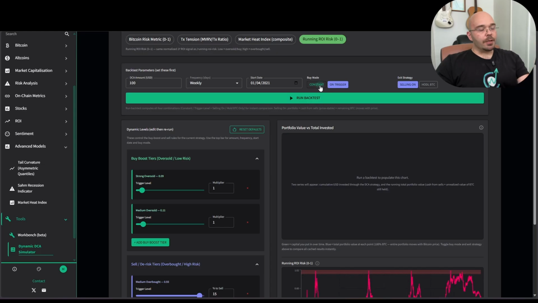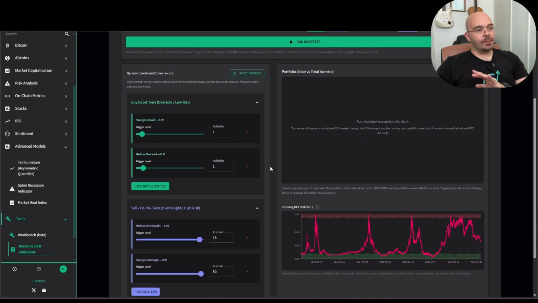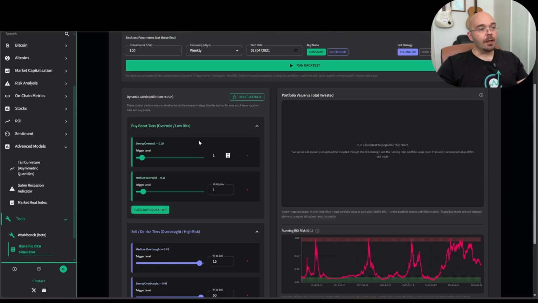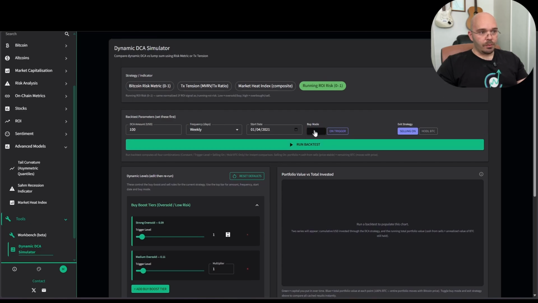Oh yeah, also the buy mode can be constant. You can be constantly making the purchase every week if you want to. And that is regardless of what risk level you're in. And then the multiplier makes more sense, because if you're just putting in money every week, but if you hit these levels, you can be like, oh, if we're down there, then times 1.5. So put in half times again what you're putting in, or more, 2x, if we go down to these levels. But all the time you'd be buying if constant was the buy mode.